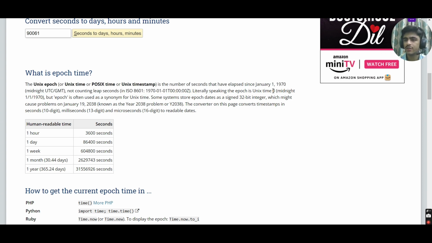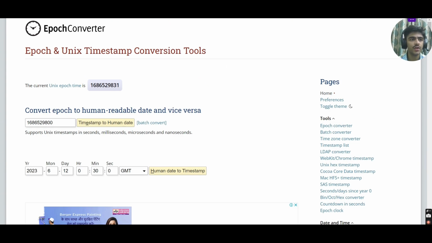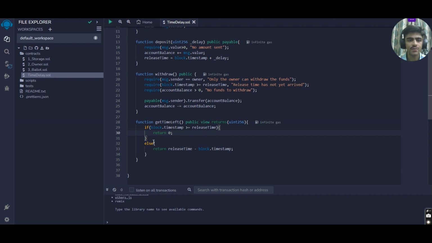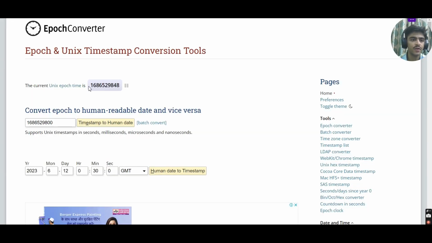So this is the standard time which we use in Solidity for knowing at a specific time when the function, say the get time left function, was called. So what was the time at that moment? This block dot timestamp returns this value, and it keeps updating every single second. You can see it is getting updated every single second.